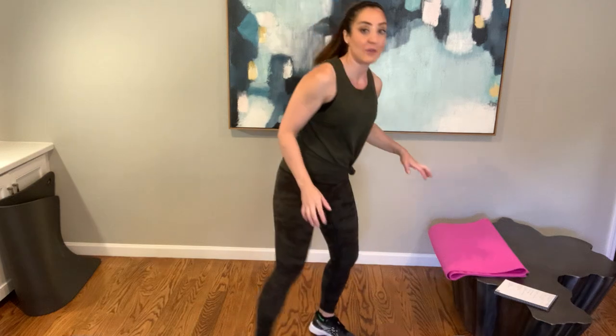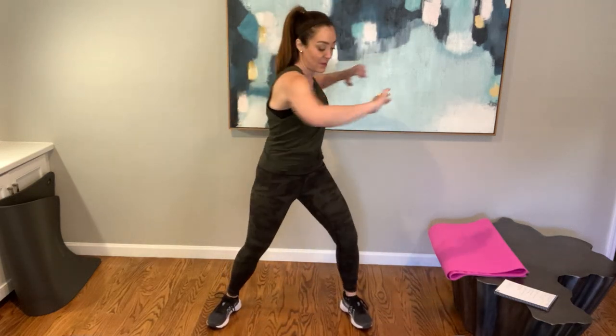We're going to warm up today. We're just going to start to warm up this upper body. So we're going to twist and twist here. Got my arms out in front. Nice and stable on the legs. Maybe bend your knees a little. Start to warm up all those places we're going to use today.